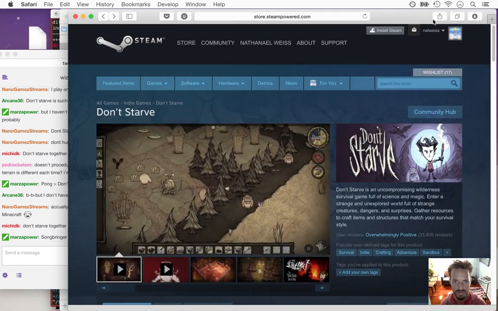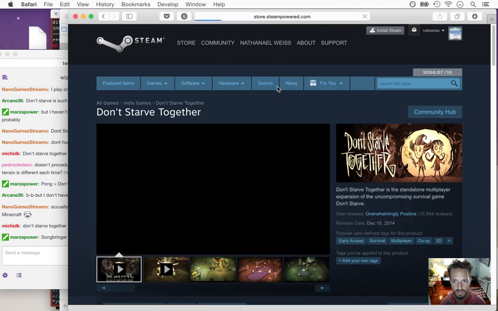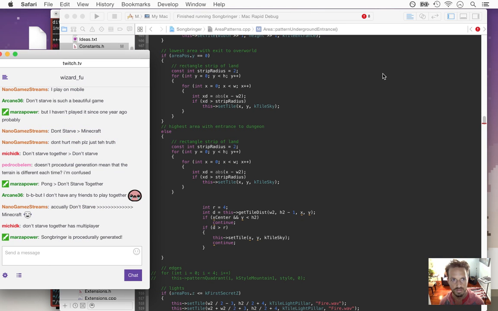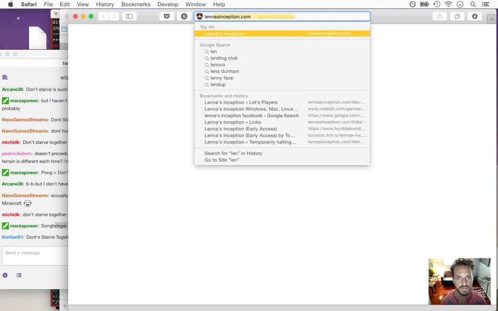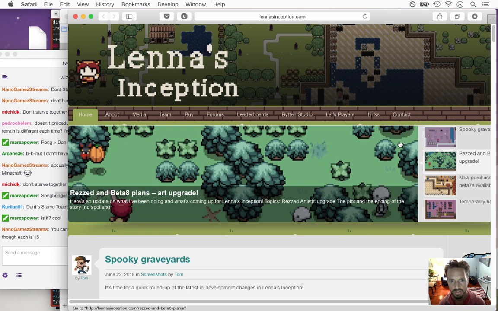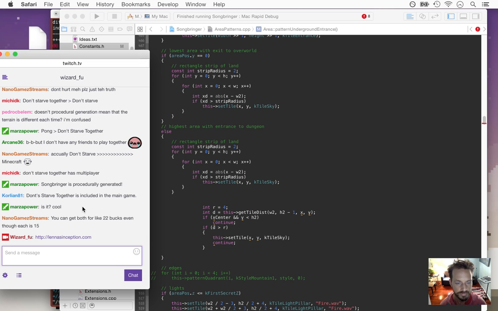So there's a separate game called Don't Starve Together. Is that true? Wow. Okay, so there is a totally separate game called Don't Starve Together. Double your marketing, double your fun. That's right, it is, procedurally generated down to the tile. Another amazing game is called Lena's Inception. You guys haven't seen this one? Lena's Inception is a totally procedurally generated Zelda game, sort of a Game Boy Zelda style. Definitely worth checking out, if you like Zelda games. Oh, it's included in the main game?